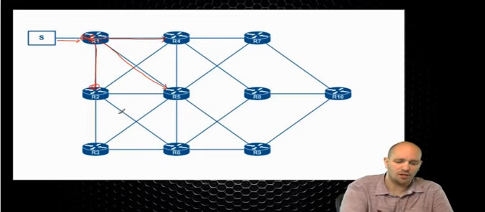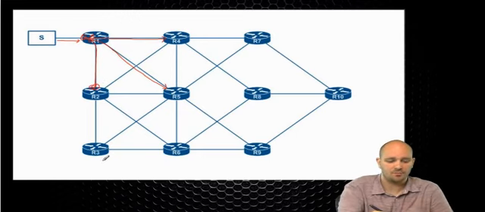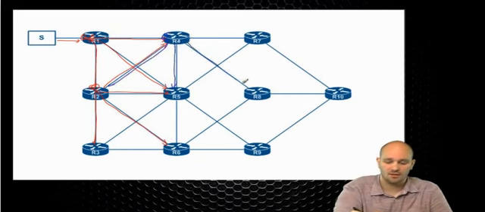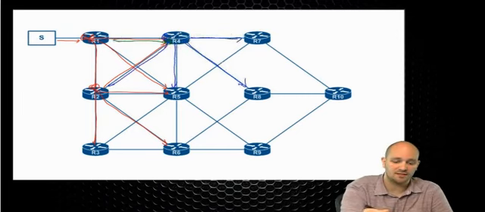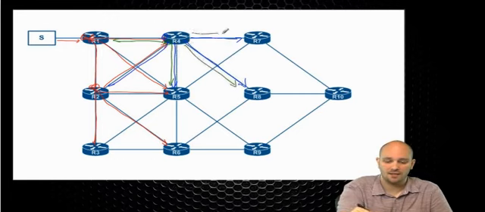So let's see what could happen next. Now R2 could have the same replication in place, and let's say we deliver the traffic here, here, and here. But we're also going to send the traffic to R4. Now, R4 already has a copy of traffic from R1 and replicates the traffic to R2, sends the traffic here, and here. But R4 also received this copy of traffic, so it sends it here, here, here, and here.